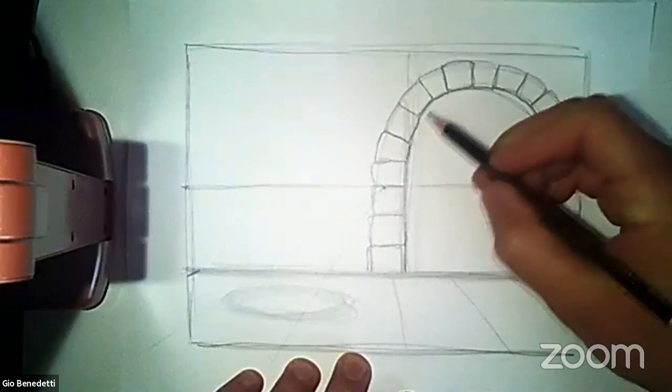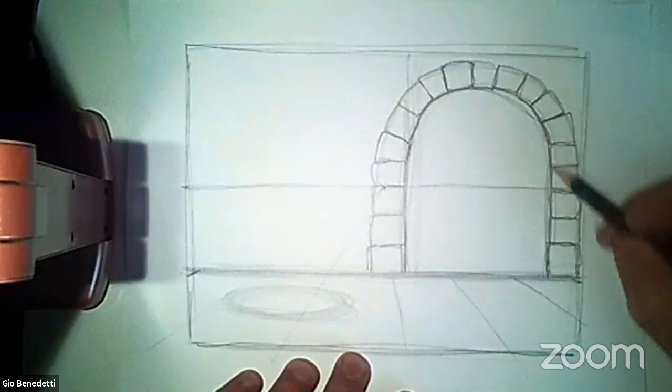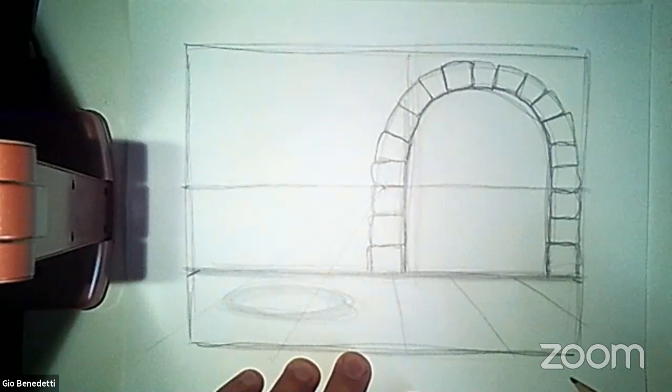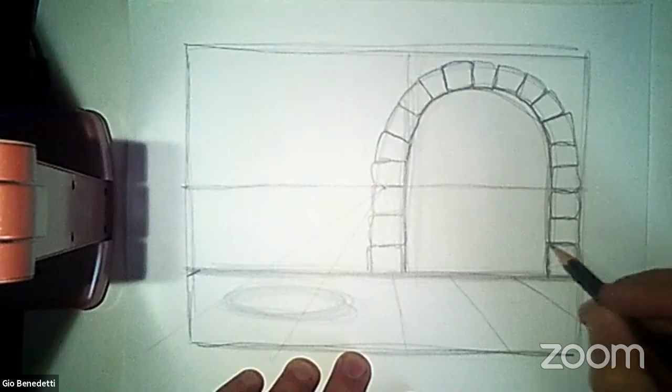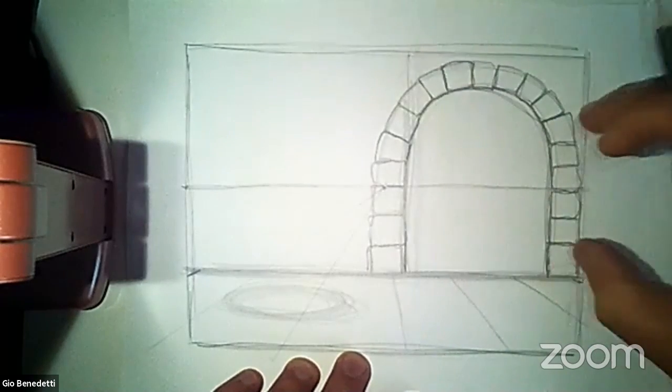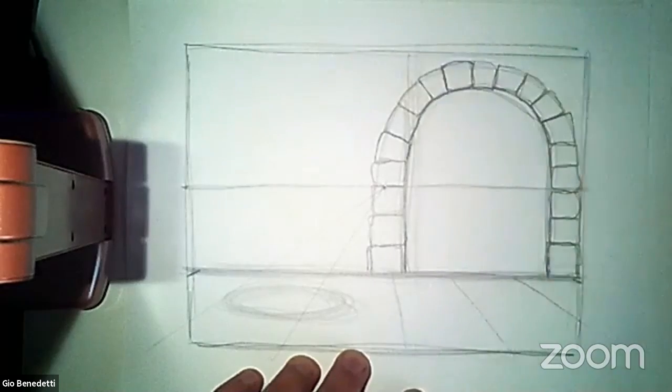But if you walked underneath a giant stone archway into a dark tunnel leading into the ruins of a spooky castle, it would be thick. It would be as thick as these stones, right? It would be as thick as the stone walls. We need to show how thick this is. And here's how we're going to do it.